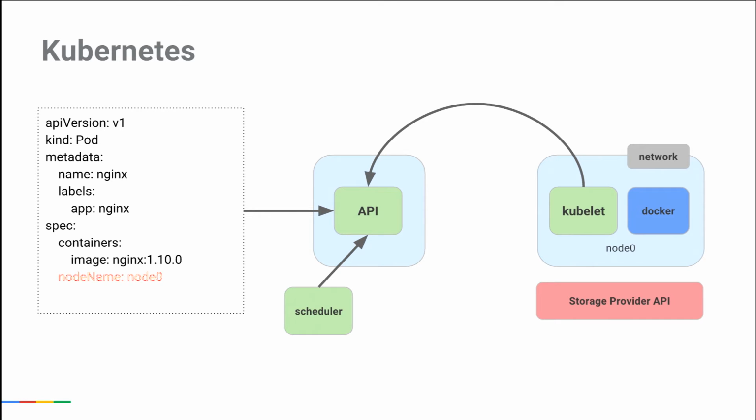Once you make a decision, your goal is only to bind where that pod should run, and Kubernetes takes care of the rest. The minute you write that node name onto the particular pod, it will be running on that particular node. That's it. In the case of deployments and replication controllers that scale things horizontally, their goal is to take the pod specification as a template, and when you say you want to go from 1 to 3, their job is to create 3 individual pods and push them to the API server, which queues them up. The scheduler will just pull unbound pods and map them to the server.